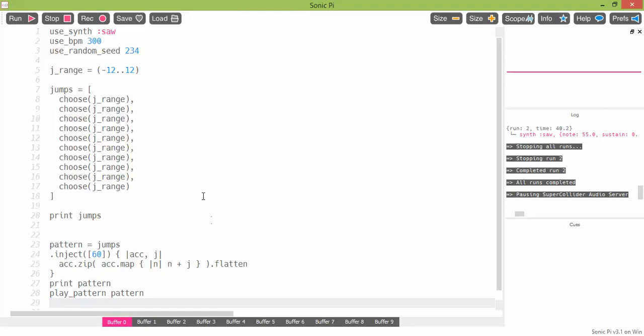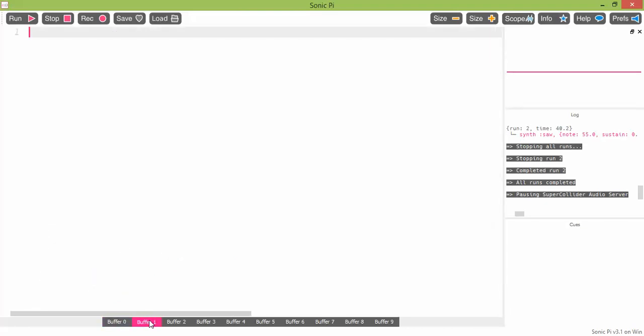What we're doing is generating a melody, just a bunch of MIDI notes, and then playing it. The way that we're generating that pattern, the list of notes, is, I'll go over here into this other buffer, and we can do a fake example.